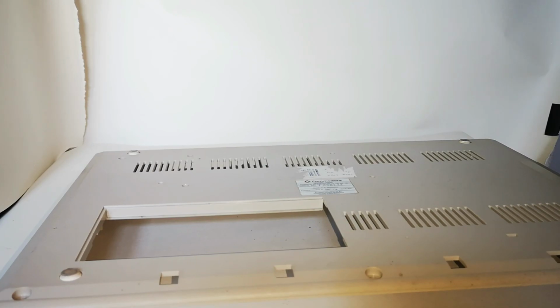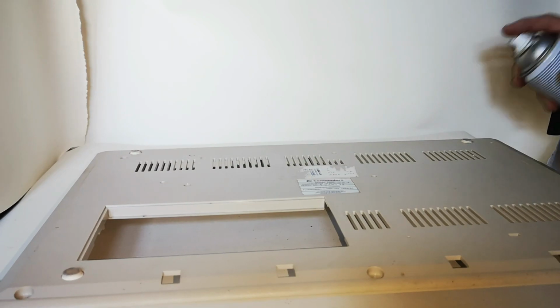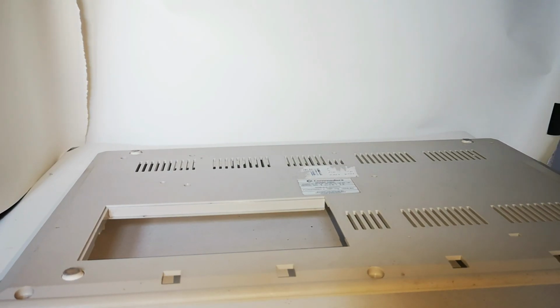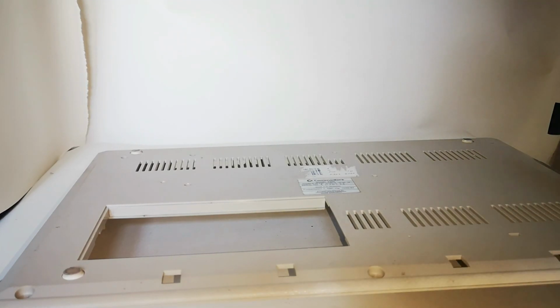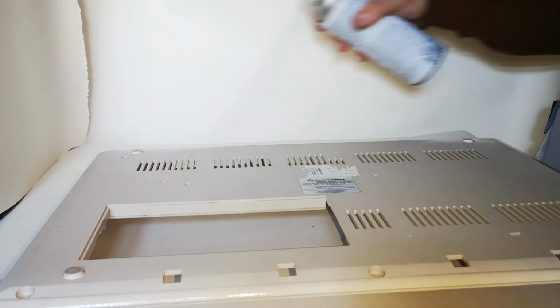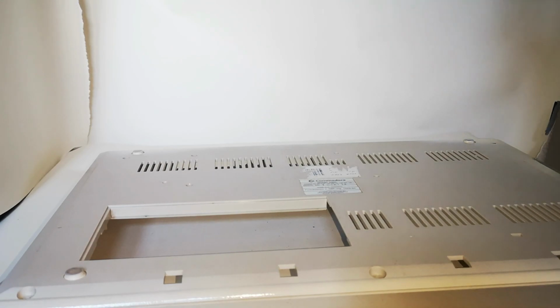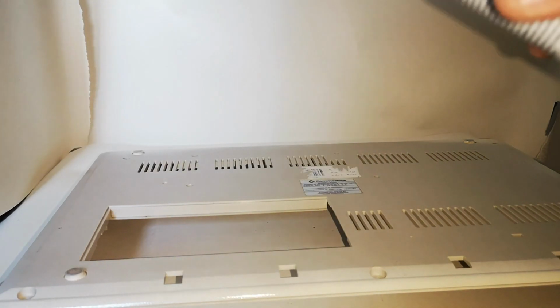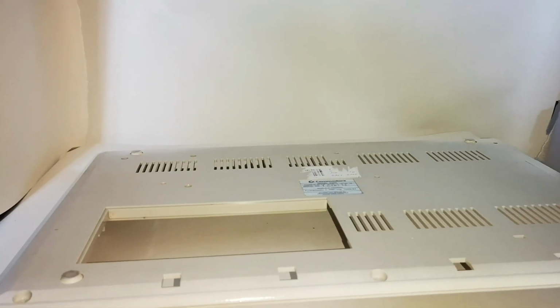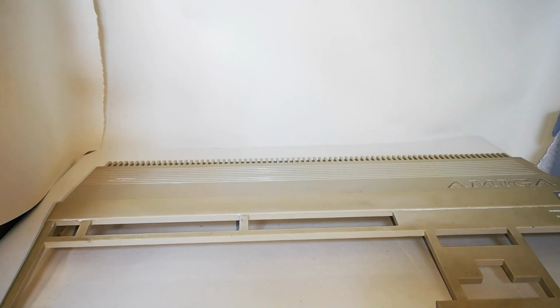So all we need to do is to get the machine ready for painting, but always put a plasticizer down first before you do any painting on plastics. So we're going to go ahead and do a test piece, and we're just going to spray a light coat on this tray itself. We're basically just doing the edges, and as you can see, it's quite a decent match to the original paint finish. And you just go lightly around the edges. Don't put it on heavy because you want to darken the paint down ever so slightly. So once you've put a few coats on, very light coats, you can then let it dry.